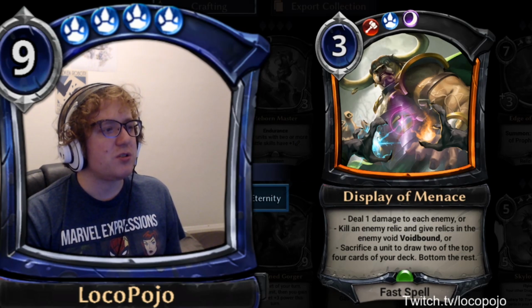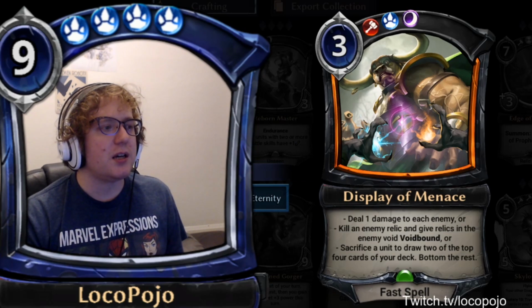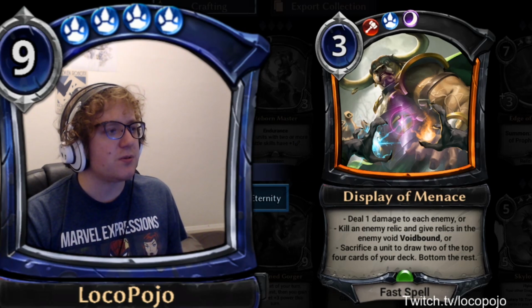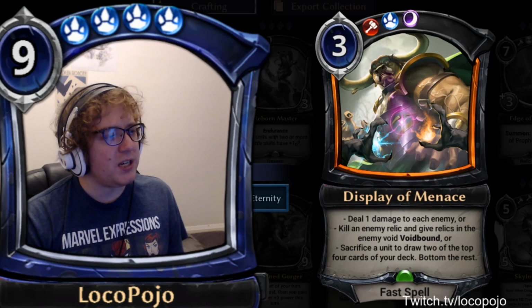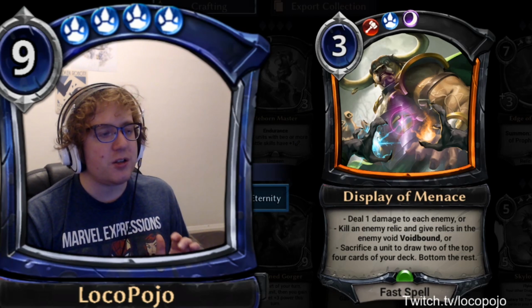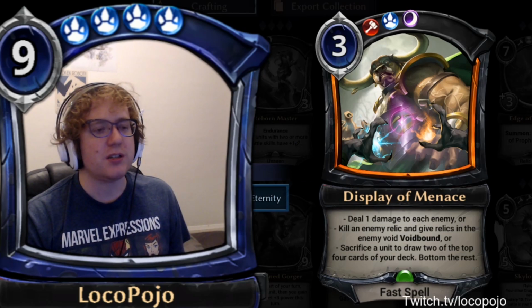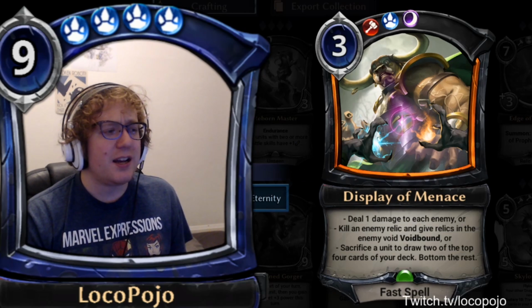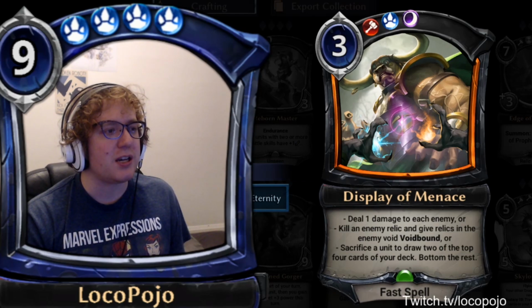And sacrifice a unit to draw 2 of the top 4 cards of your deck, bottom the rest. That's really, really powerful. You get your choice of 2 cards. You get a draw 2 at fast spell speed. It's a Devour for 3, which is not quite as good as, say, a Wisdom of the Elders for 3, but does allow you to trigger a lot of different Exalted and otherwise interesting abilities. I think this may be in contention for the strongest display of the 5.